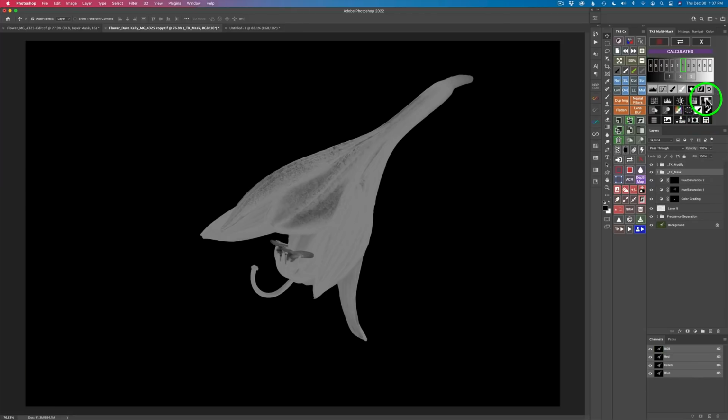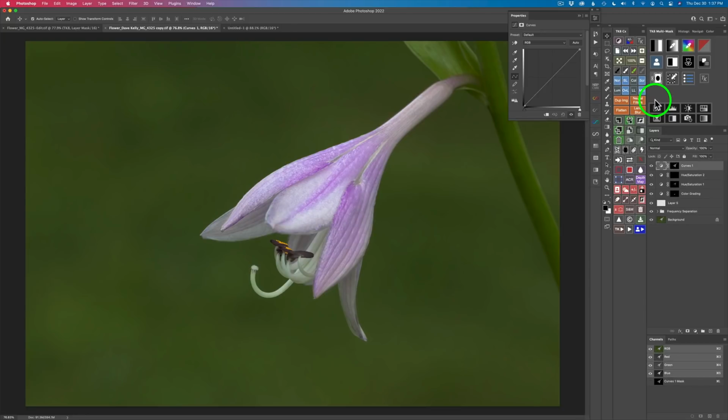And now let's output it, not to a color grading tool. I usually use that, but this time I want a curves adjustment by itself. Now I'm going to set a point right here, lock down the shadow area right here, and let's click on this point right here and drag up just to lighten the overall midtones of the flower petals a little bit. And let's pull down here. We have a nice little S-curve going to add contrast. So now we've lightened it. Here's the before and here's the after. We've lightened it and added a little extra contrast.